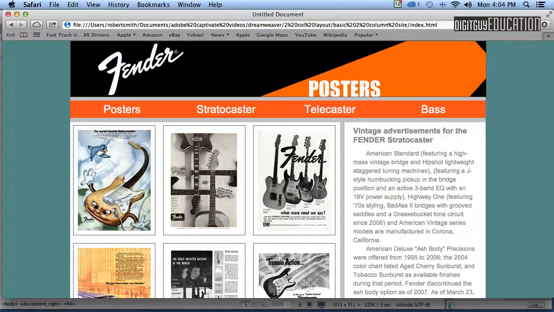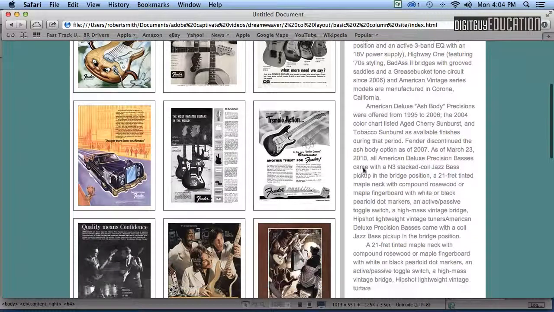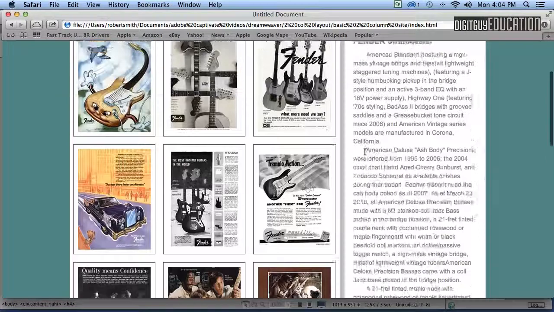But this one is quite a simple version of what we've done. It can be a lot more complicated, but we simply floated this column or div tag to the left and this one to the right, and up here we floated our list items the same way, so they would line up across in one line. And that's basically it. So thanks very much for watching the series.